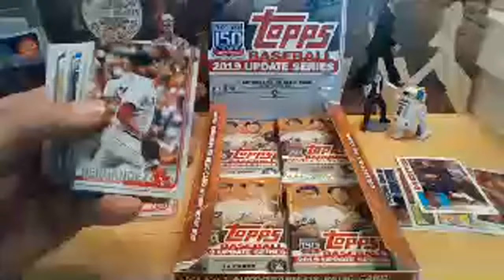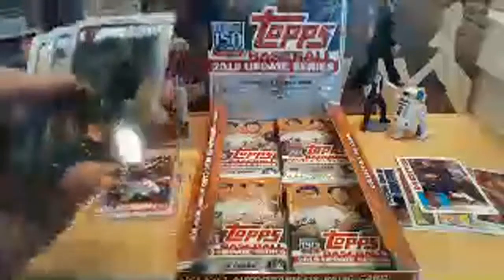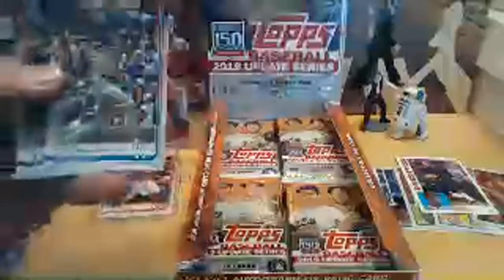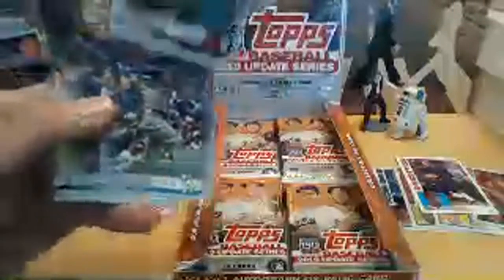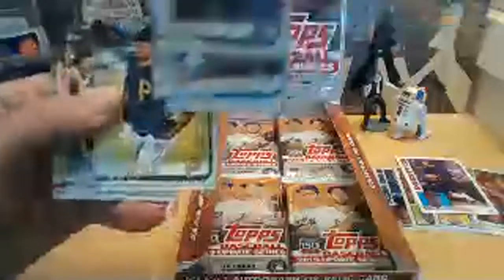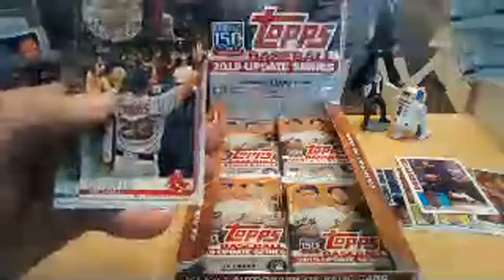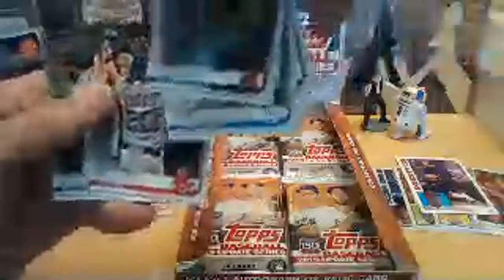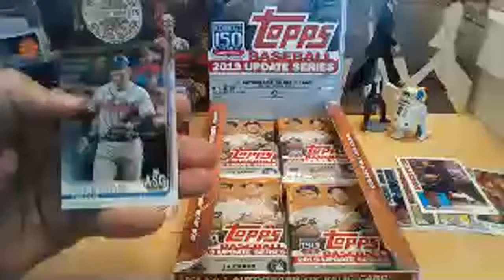Move that one down there. Flores. Jagger. Baez. Ratu. Rookie debut, rookie card, Michael Chavez. Freddie Freeman.